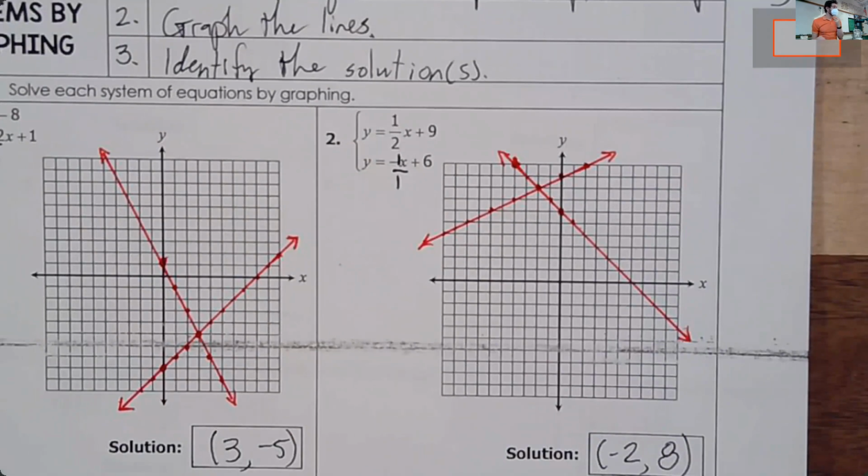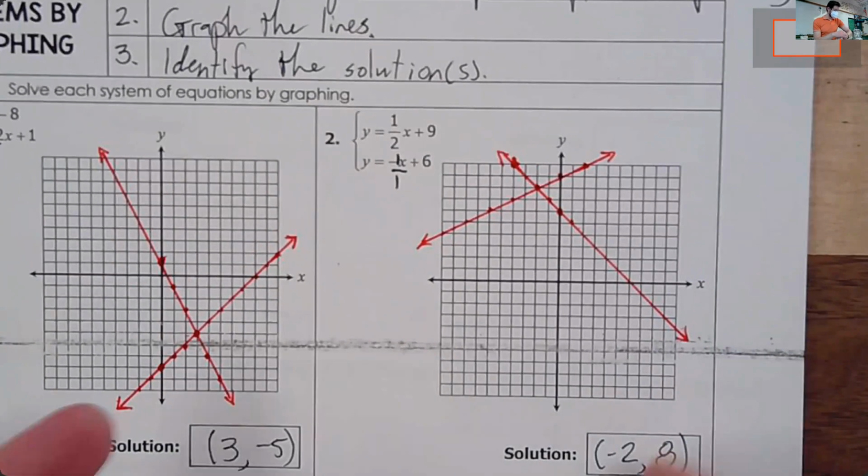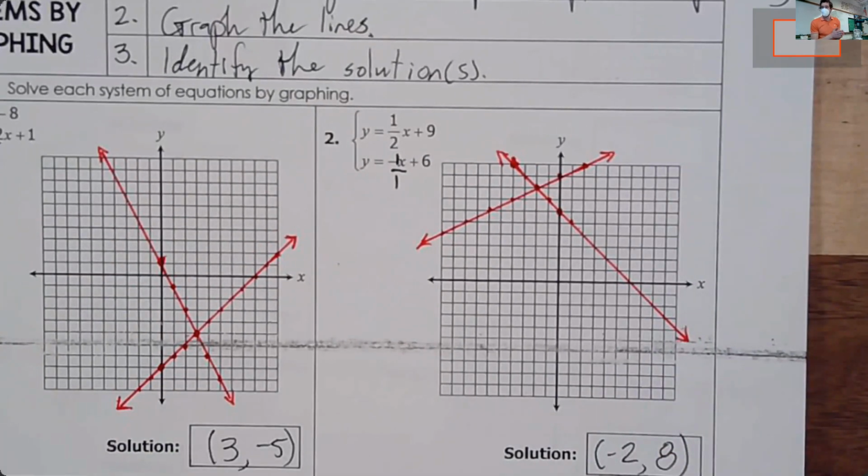All right, are there any questions so far? There's actually not a lot of new stuff today, to be honest, because graphing lines is something we've done. We just haven't put more than one line on the same graph yet. So really the only new thing is getting two lines on the same graph and then figuring out where those two lines cross. Everything else is stuff that we have done before. So go ahead and make sure you have this down. I'll leave this up here for another 30 seconds or so.